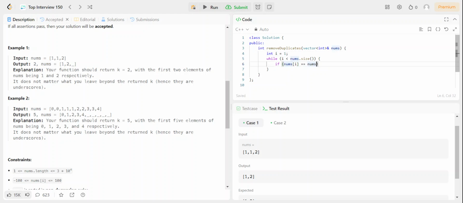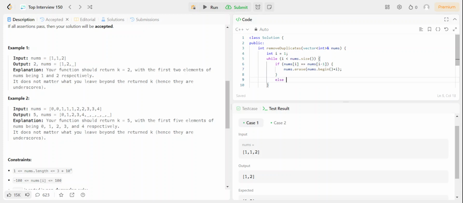If nums[i] equals nums[i - 1], then we will erase it. So nums.erase(nums.begin() + i). This is the line of code that would help us erase an element from the array.